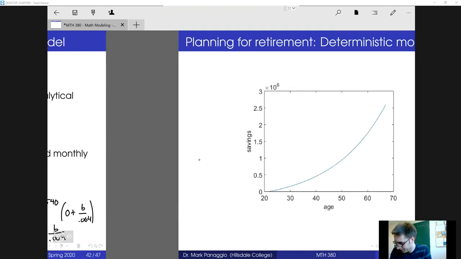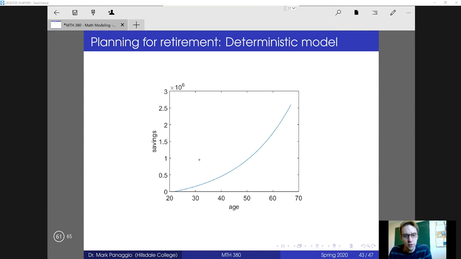Okay. All right, so if you actually generate a numerical solution to that model, this is what it looks like. And you'll notice that does not look a whole lot like returns on the stock market. Right? Returns on the stock market are not a nice smooth curve. They don't just grow exponentially, but rather there are a lot of fluctuations. There's ups and downs. The market rises and falls, and none of that has been captured by this model. And so this model, although useful for giving us a starting point, right?